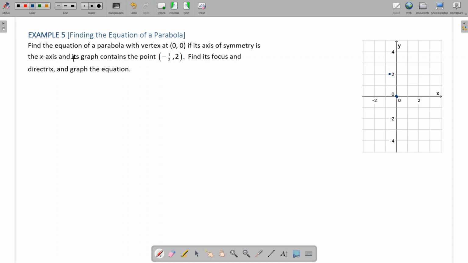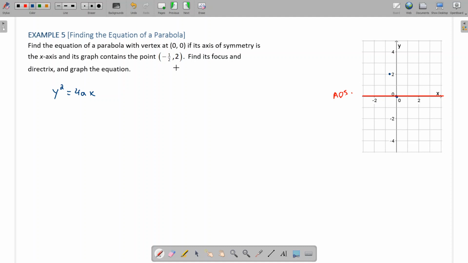Okay, and then it says the axis of symmetry is the x-axis. So let's put that in there. I'm going to use a different color for that. Now, don't get confused here. That red line is the axis of symmetry, right? This is not the directrix. The axis of symmetry actually has to cut the parabola in half. So given the points that we have right now, the parabola is going to have to go through a path like this. It's opening horizontally, which tells us the equation is y squared equals 4ax. So we just need to figure out the a.